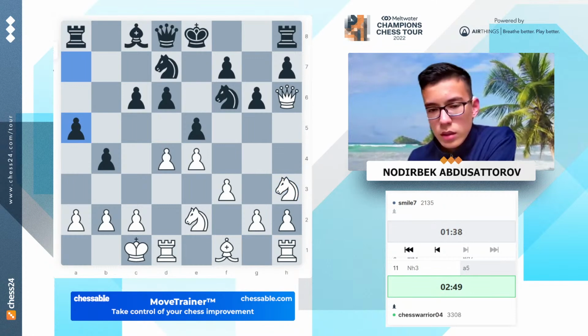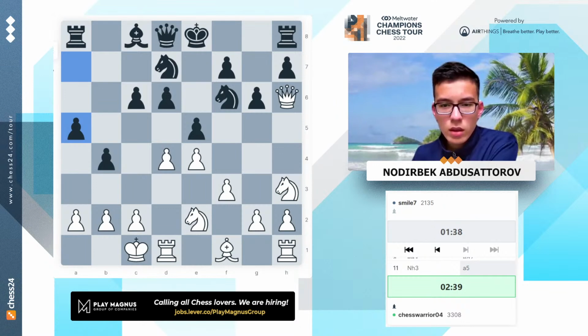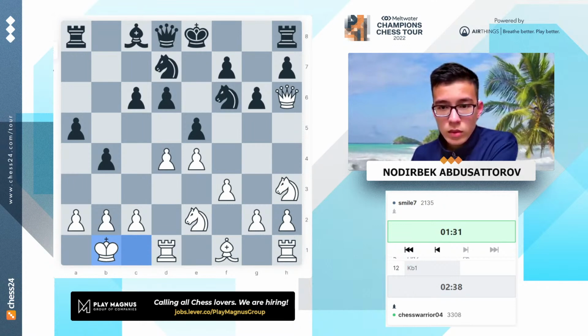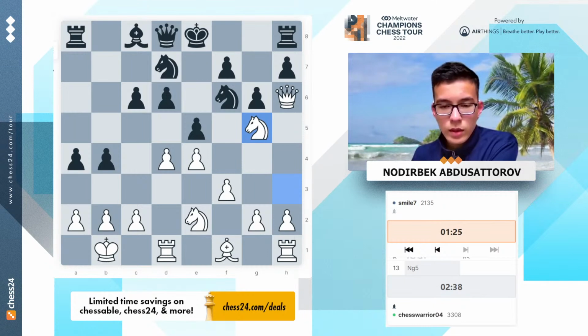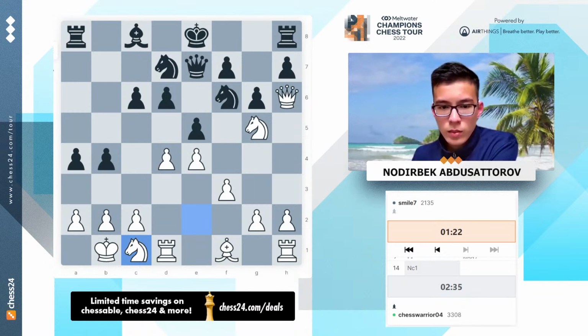Press a5. If I play knight g5, then you have some knight g8. So let's put king d1 and prepare knight g5. Seven is reasonable. So let's see one. Preparing bishop c4.